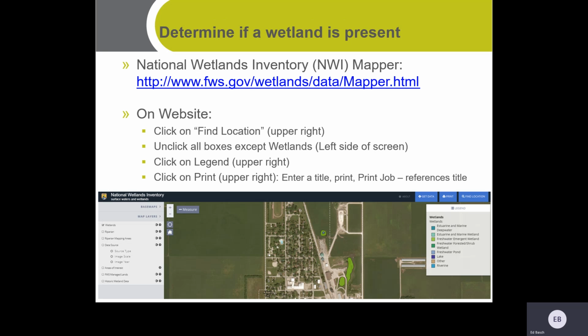So use the Wetlands National Inventory Mapper. There's the link. And find your location. Unclick all the boxes except wetlands, so you get rid of the other overlays. Click on the legend, click on print, and then enter a title.